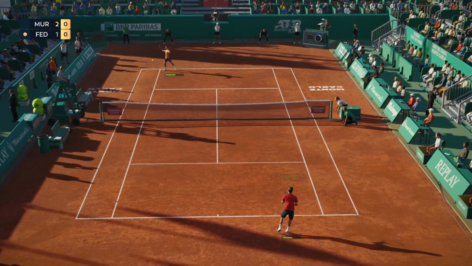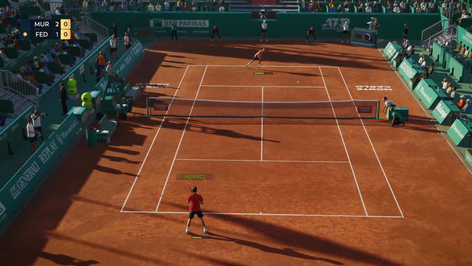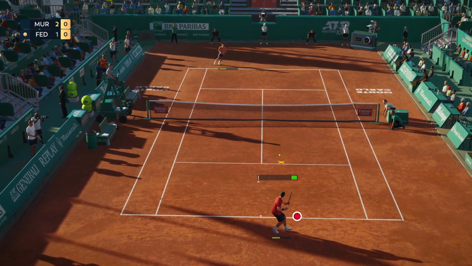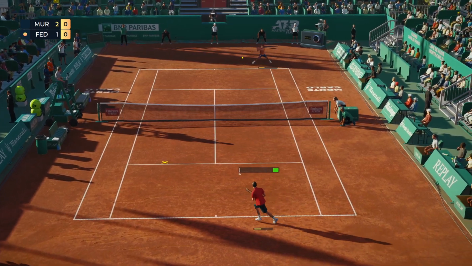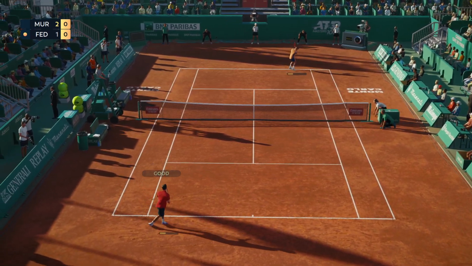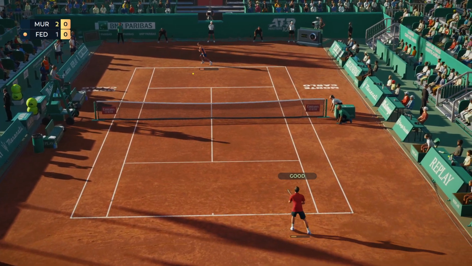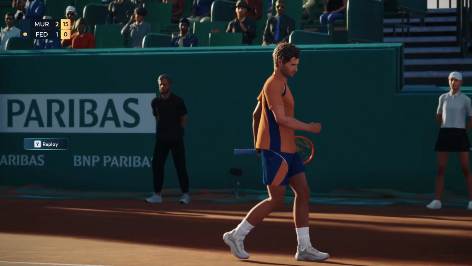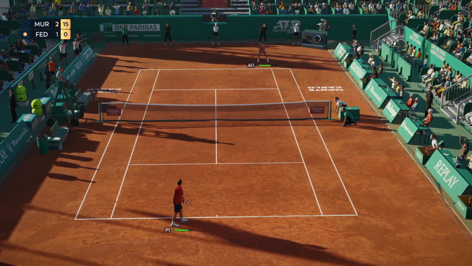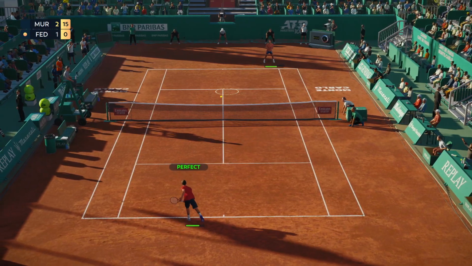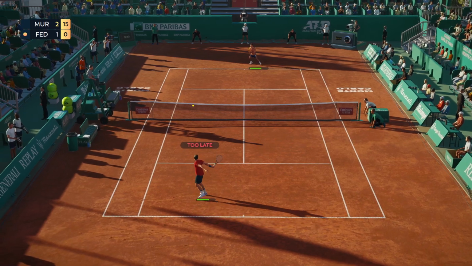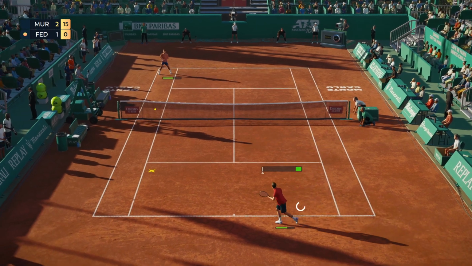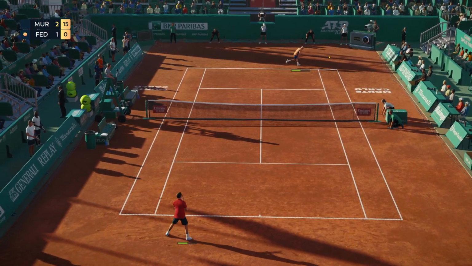Like in this situation, I hit a short ball. Look at this, short cross-court ball to open up the angle. In this game, you never want to hit short down the line. If you want to go short, go cross-court, hit a big angle. Like this one that he just did was a short cross-court ball. That was a winner, because with a short ball, you can open up more angle to attack. Like this one, and you can move your opponent out of the court if the angle is really good.